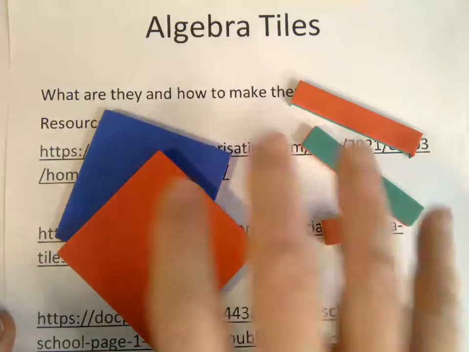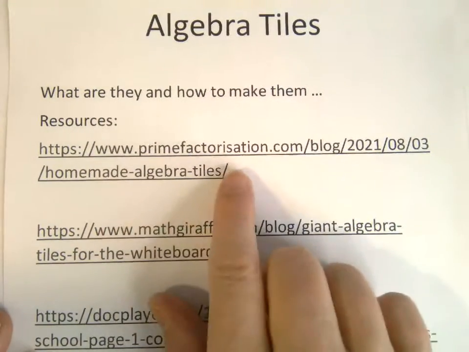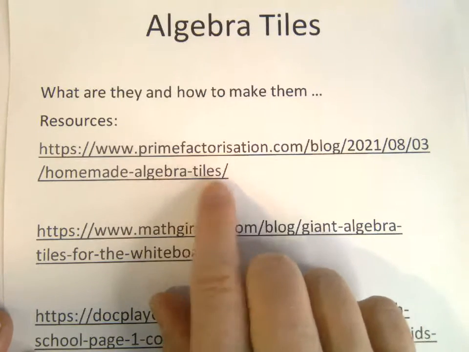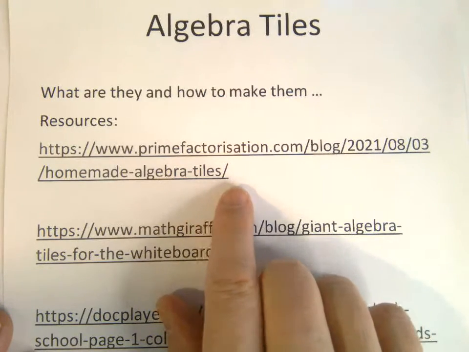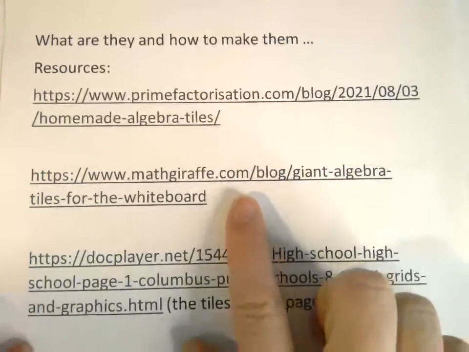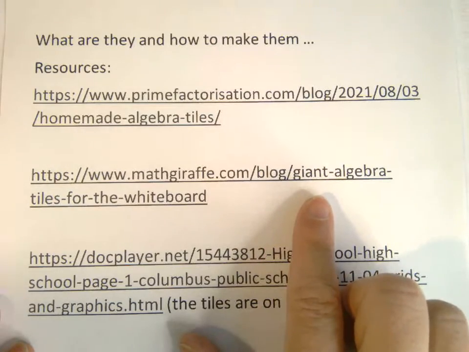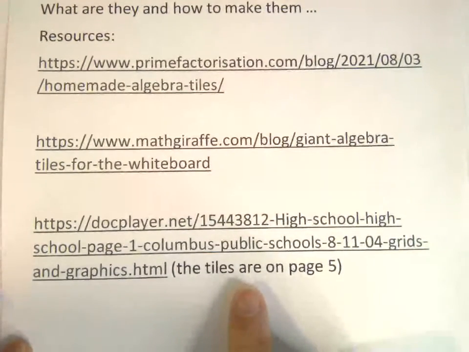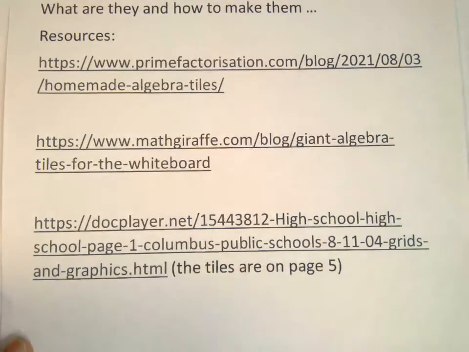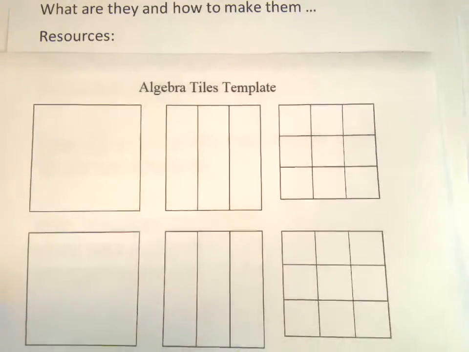We'll talk about the dimensions in just a second. But here are some resources. If you'd like to look up homemade algebra tiles, you can go to this blog and they have directions how to do them. This one at Math Giraffe, they talk about how to make giant algebra tiles for the whiteboard. And if you go to this docplayer.net, it's from Columbus Public Schools. If you go to page 5 of their website, you'll see this algebra tiles template that you can print out to make algebra tiles.